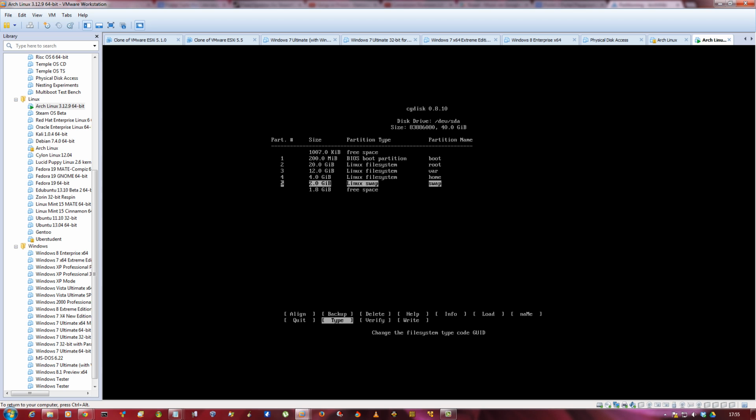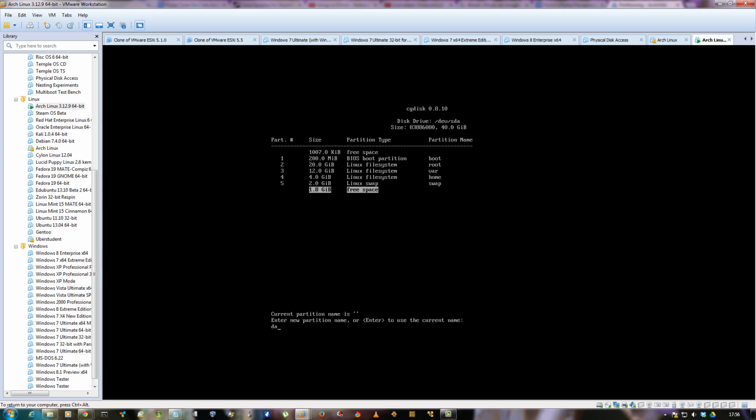And then it also says put a data partition, recommendable. That's for general usage, I think. We'll put 1 gig for data partition, leave the default file system, we'll call it data.